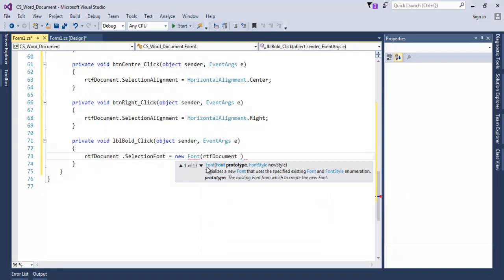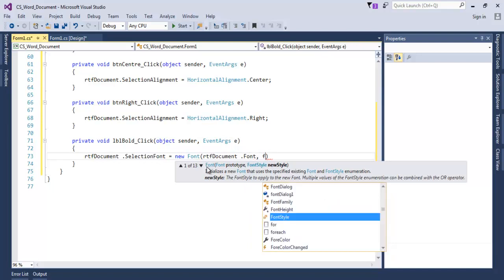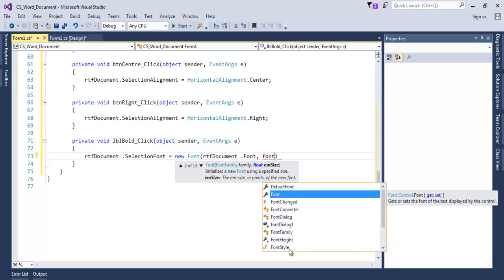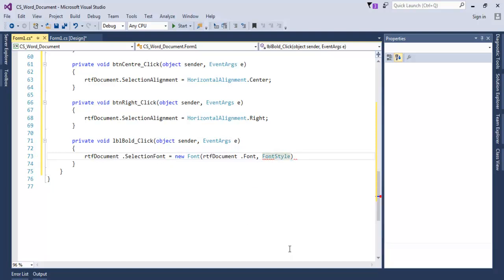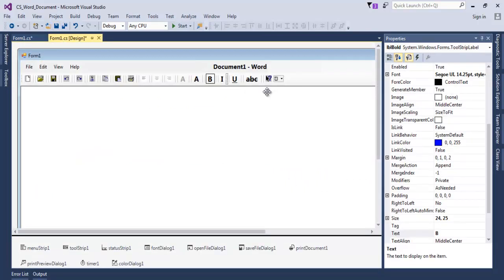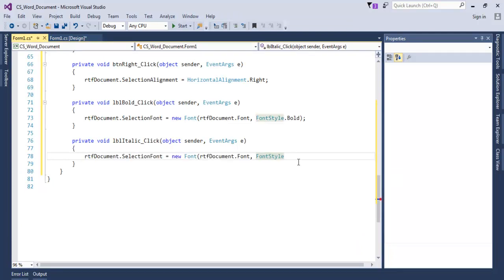RTF document dot font, comma, let's say font style, make that bold, dot bold. So we also have, okay, that's fine, make that bold here, and semicolon there. Okay, I'm just going to copy all of this. Now come in here, let's double click on, and paste that in there, dot italic.